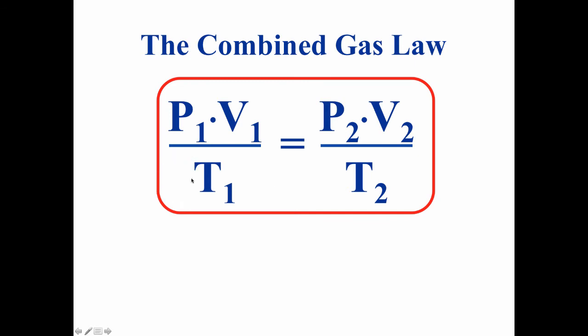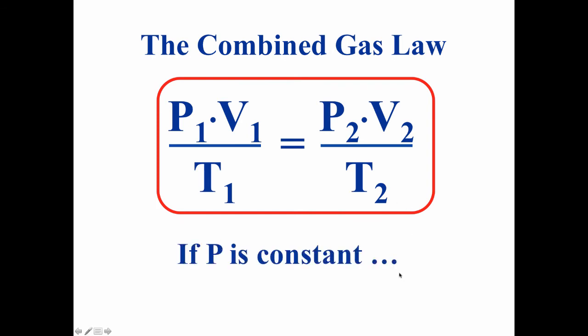The combined gas law is that P1 V1 over T1 equals P2 V2 over T2, and for that matter we could also throw in an N1 over here and an N2 over there, but usually we're not changing the number of moles. We have a trapped sample of gas and we change its pressure, volume, and or temperature, and so usually this is sufficient, but I should note that technically we'd have N1 over here and N2 over there. So that's the combined gas law.